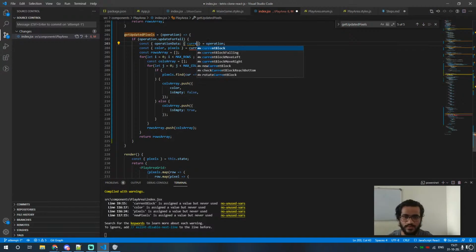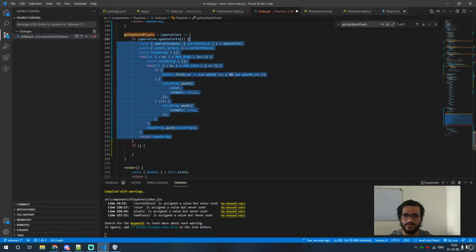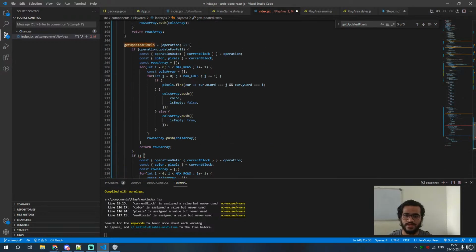It would take the current block from there, and we don't need to null check for these functions, because we know that this data is going to be available at every function call, right? So this is here, then update for move. Same would work for move too, I think, no, I know that it would work, but the logic inside would change.